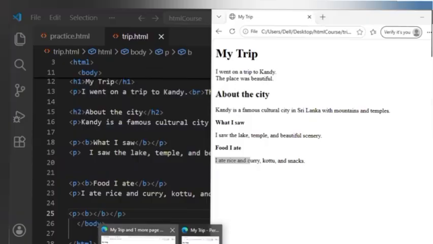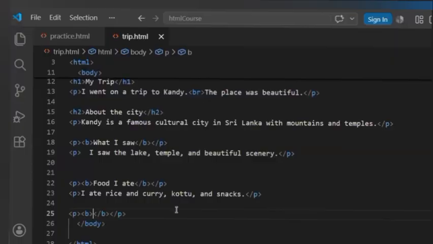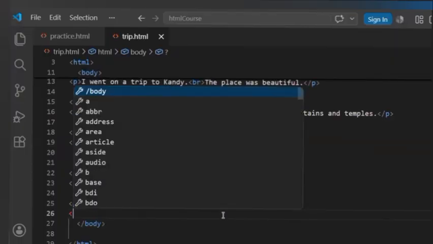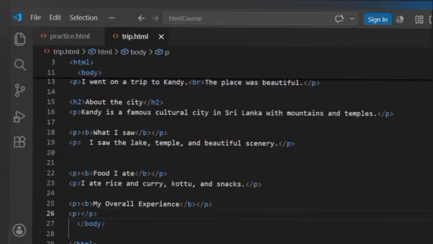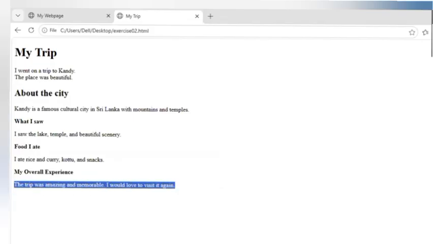Go to your next one, my overall experience, right? Click on that and then click on P. In case they haven't given space in between, you could have used the break tag, but here they have given more space, so you have to use another paragraph tag.